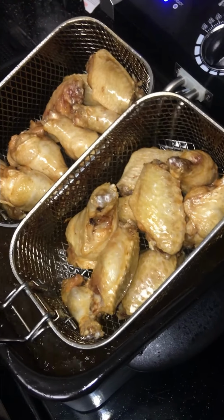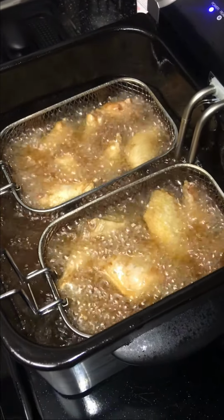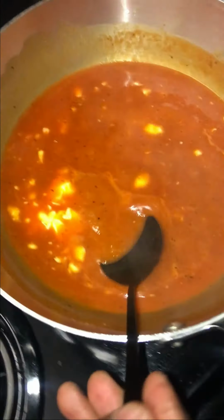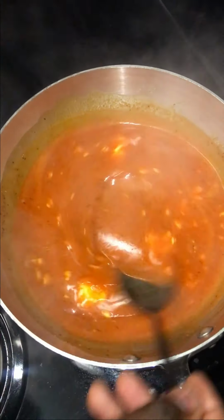Here and check up on the wings, and you see they're coming along nicely. It's been around 10 minutes so far. Looks like we still have another 10 minutes to go. We're just gonna leave those for now. We're gonna come back in a second and get back to the sauce here. Like I said, we just need all that butter to be melted out. Once that's done, the sauce is ready.